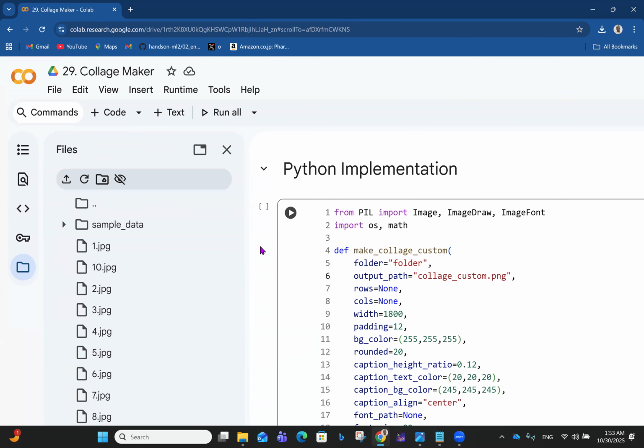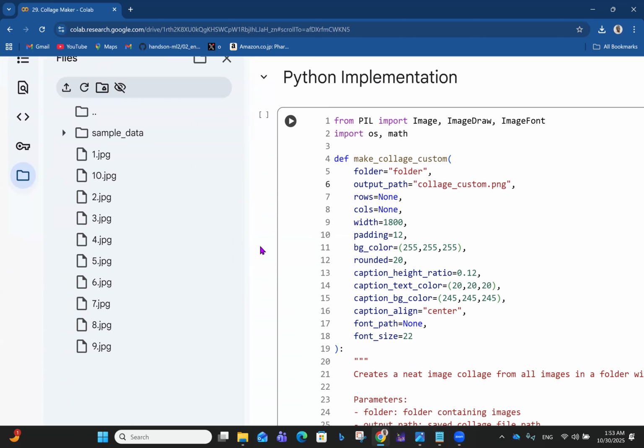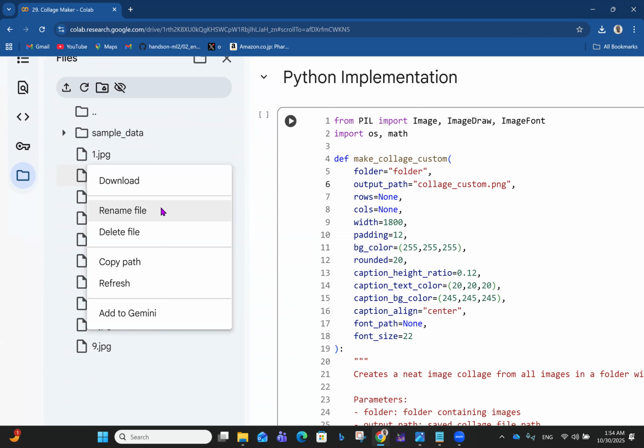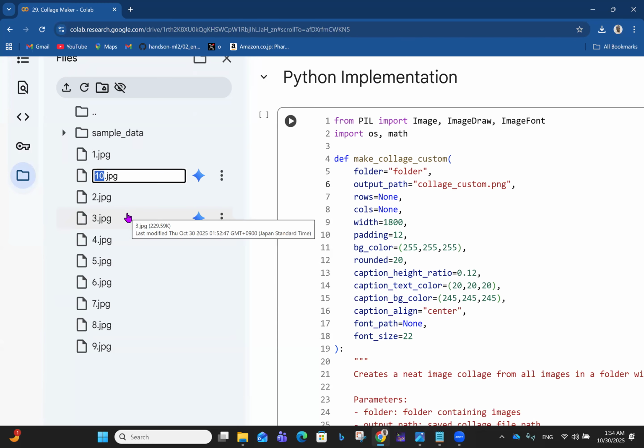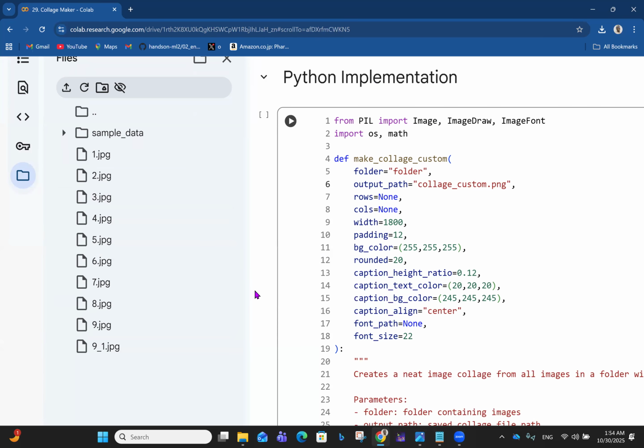So I'll rename them, because I want them to come out in order. Now that's another problem. Can I do Control Z? Okay, this is another problem I don't want. What do I do here? I want this to come last, actually. So let me make this rename now. Maybe I should have left it after doing the first 5. Let me just call it 9_1, something like that, because I want them to come exactly in this order.